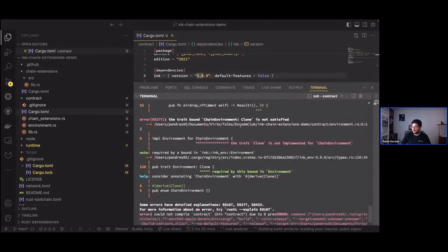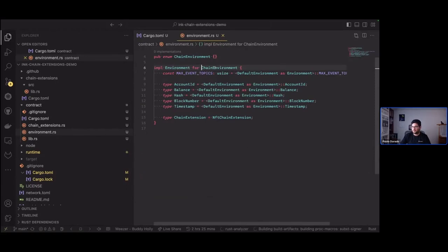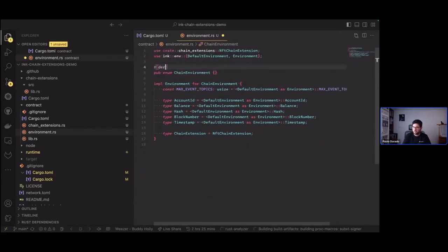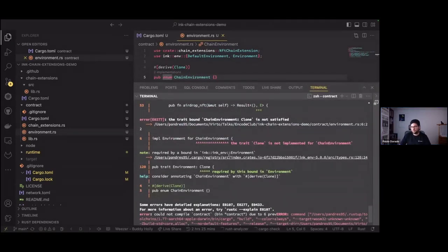Oh, now we have this. Haha. We have our first errors. Chain environment must be clone, so it will do that. It will satisfy it.